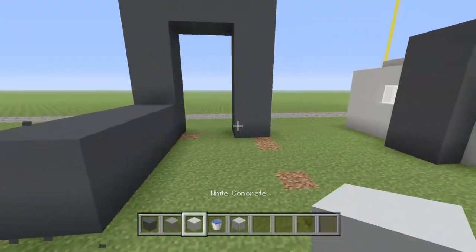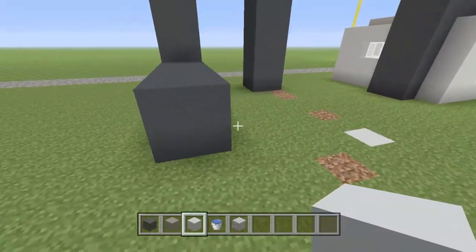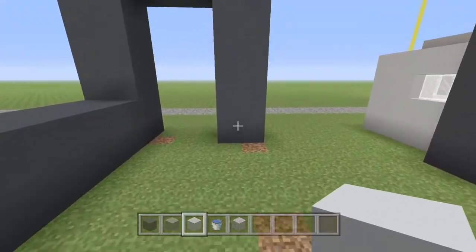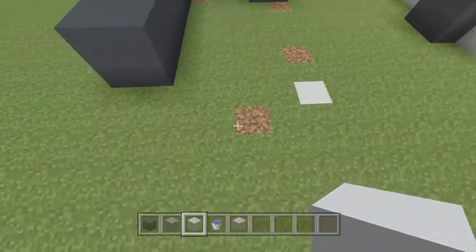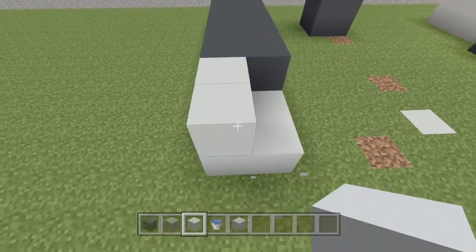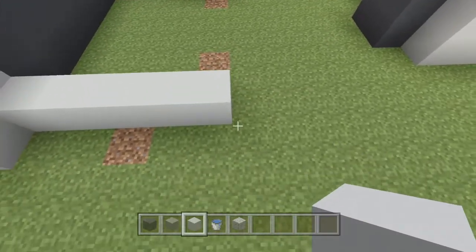Alright, the next piece, which is going to be a white piece, we'll just fill that in right there. It's probably going to stretch starting here, stretch out here, and go up right there. Sort of set the boundaries where we're going to have a ceiling.